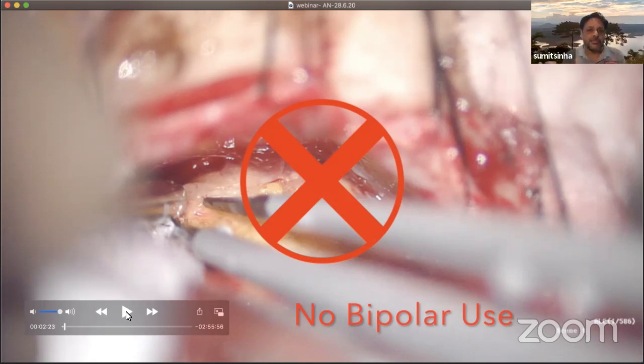Because if you use a bipolar, then you will destroy the arachnoid planes. And this is an arachnoidal surgery. This is a beautiful surgery, which is always made beautiful by the preservation, by the respect of the arachnoidal membranes. And if you use a bipolar and destroy the planes, the bipolar causes coagulation of the arachnoid membranes to the tumor capsule. Everything is lost. So the first dictum of this surgery is to not use a bipolar.